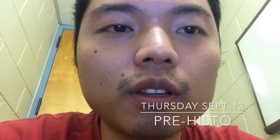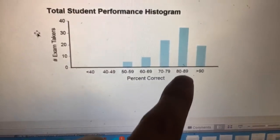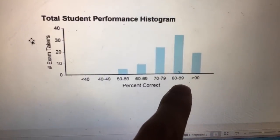It's about 2 hours before the midterm and I'm in this small room, small room, as you can tell, studying. So not even 2 hours after the exam, my professor already posted up the grades and the class did really well. Here, I gotta show you guys. It's so unbelievable. I think that it's just so ingrained in everyone that you're paying this much tuition, you better pass. You don't want to retake it. So look at that. Majority of people got between 80 to 89.